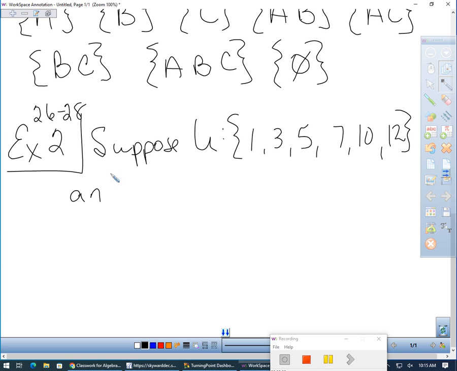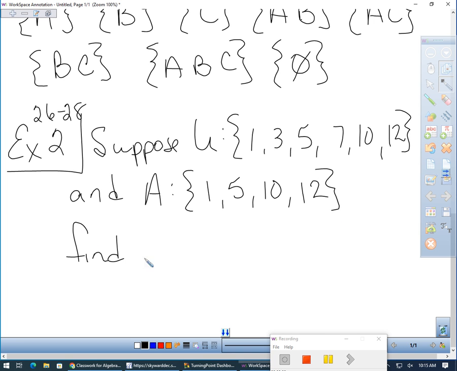And A is 1, 5, 10, and 12. Find A prime.